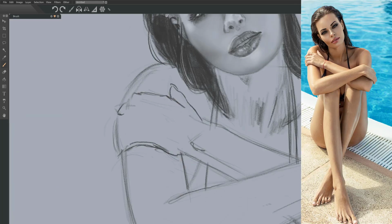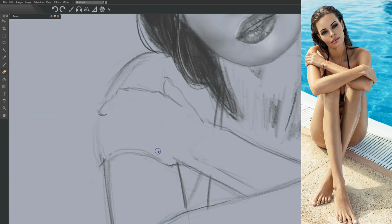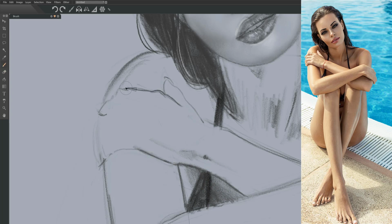There is some level of photorealism, I suppose, but mostly I want it to look realistic, and I want it to look like what I'm drawing. In the original one, I didn't want it to look like what I was drawing. I just wanted to have a similar pose and stuff like that. And this one here, I was like, you know what?